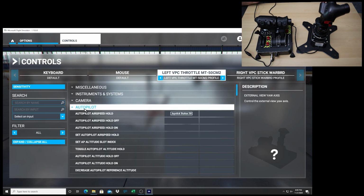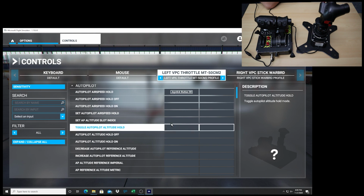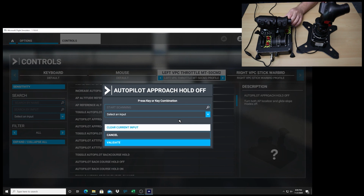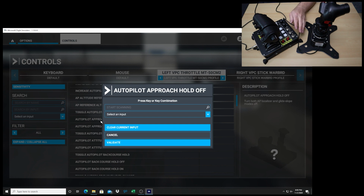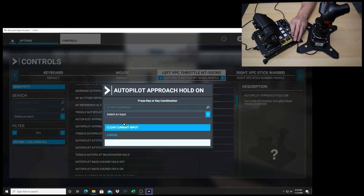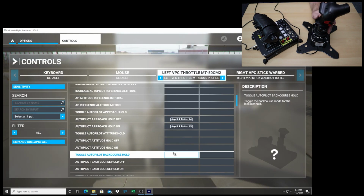So let's go with, say, autopilot. So we're going to go, I want my autopilot approach hold. So we'll say I want that one. Let's turn you so you guys can see it. So I'm going to put that on this switch. So let's go up for hold off and down for hold on. So that gives you an idea on how to set this stuff up.